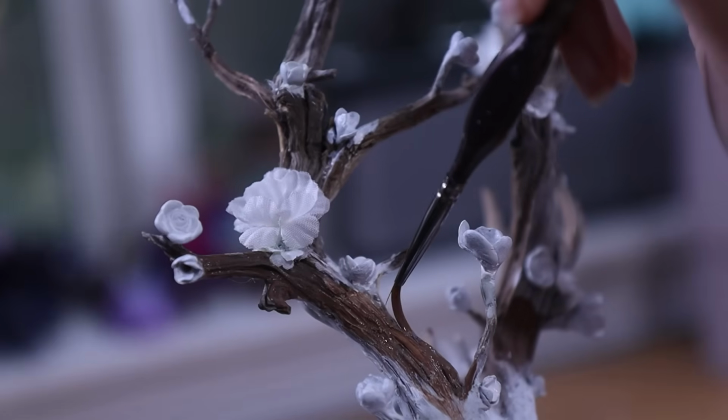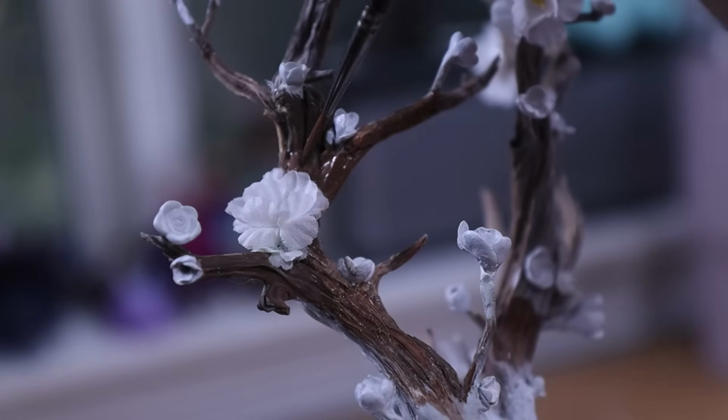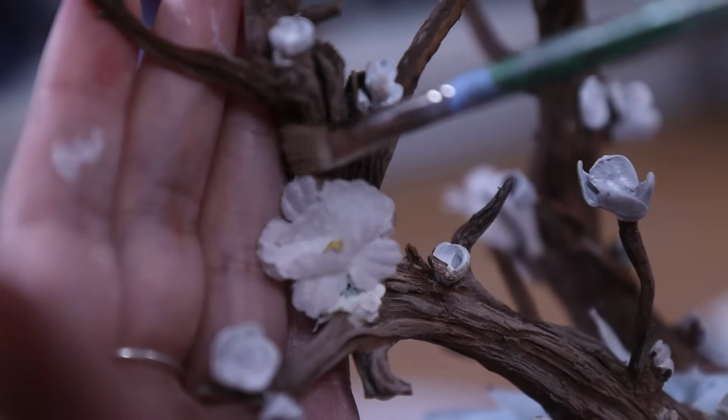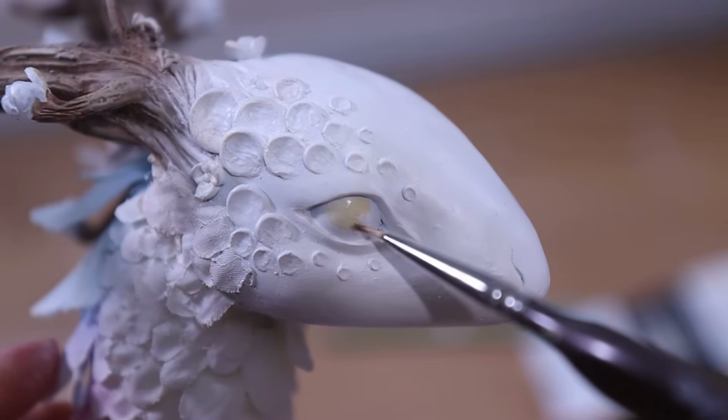Then it's time to go in and make the driftwood look more woody. You know, it's a really drab gray color, so I just added a little bit of life back into it, and then dry brushed a bunch of different hues just to make it look a little bit more real. For the eyes, I thought a pale yellow would be a nice contrast to everything else.